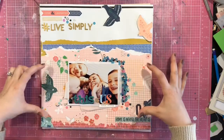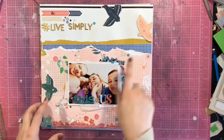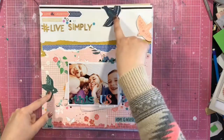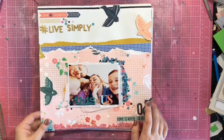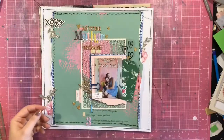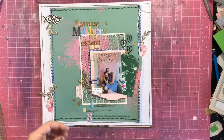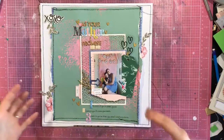So I used the big chunk of pattern paper that I used for my kit, and then a little bit of the other pieces, and then I fussy cut out some of these really cute birds from the Maggie Holmes collection and used up some of the stickers from there as well. There's that one, and that's just our yearly This Is Us. So every year I do a layout, just documenting where we are as a family, and that was the one for this year, 2020.